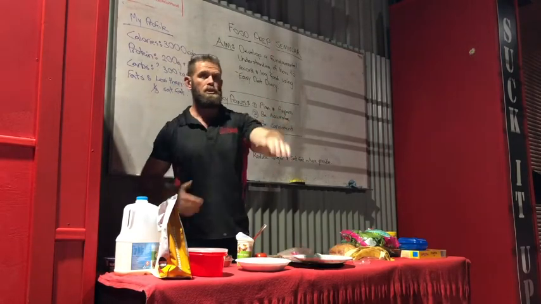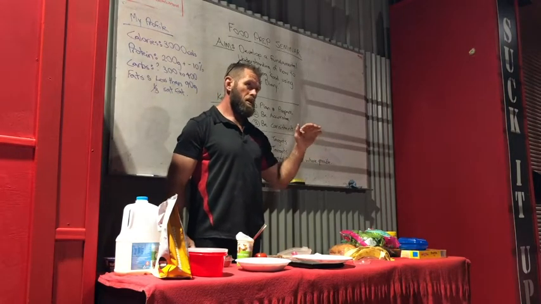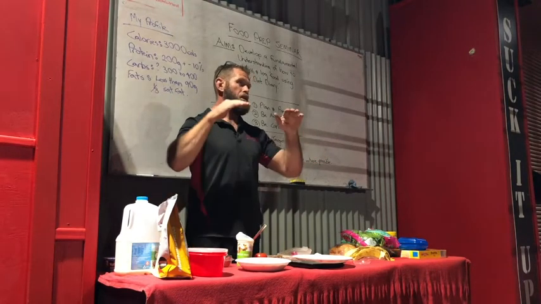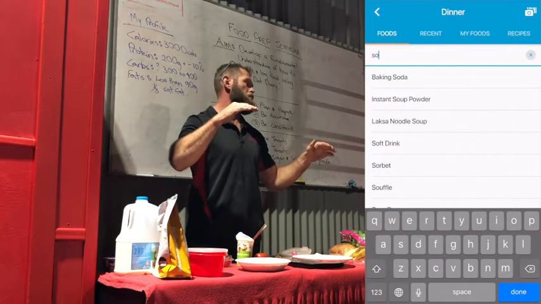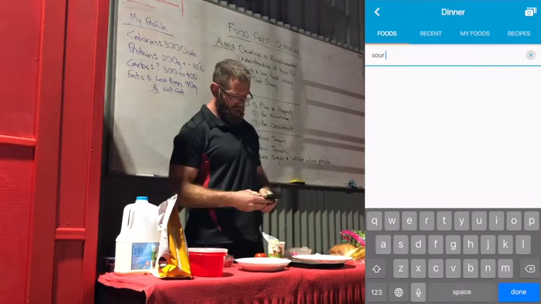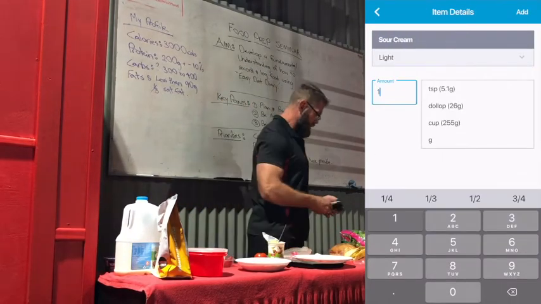If what you're eating is doing this, we can't get a baseline. Right? So the whole story is about creating something you can measure. If you can't measure it, we can't effectively guide you in the right direction to change it. So we've got 18 grams of sour cream there. We add that in. We'll add our cheese in.